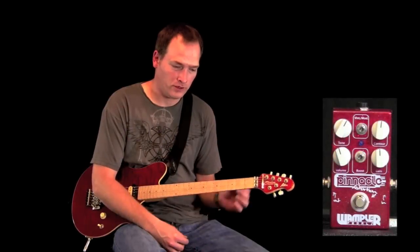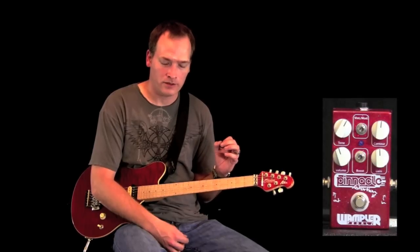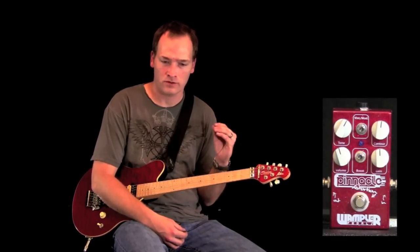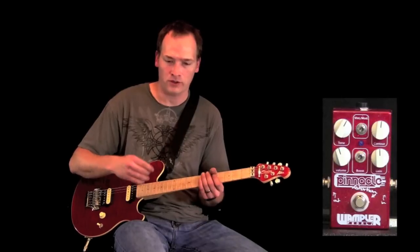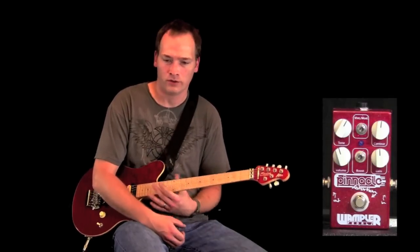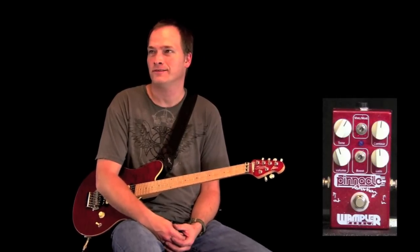I like the Pinnacle because it's a versatile distortion pedal — you can get a lot of different sounds out of it. It's very quiet when you're not playing. To me it's always been a pedal that gives you what sounds like a lot of gain when it's not really a lot of gain. That makes things easier to play. You can get a really clean tone that cuts, but it isn't completely saturated with distortion to the point of getting wooly and creamy like a fuzz pedal. And also, because I'm a big Van Halen fan, it gives me Eddie's tone.